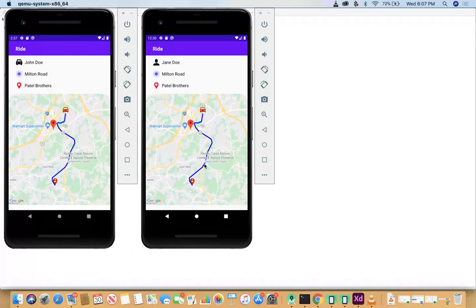Our ride will end when the driver reaches the pickup point, and for the rider, the driver name, start and stop location will be displayed, and for the driver, the rider name and the start and stop location will be displayed. So let's say that we want to begin this ride. So we want to go from the driver location to this pin location that we see.